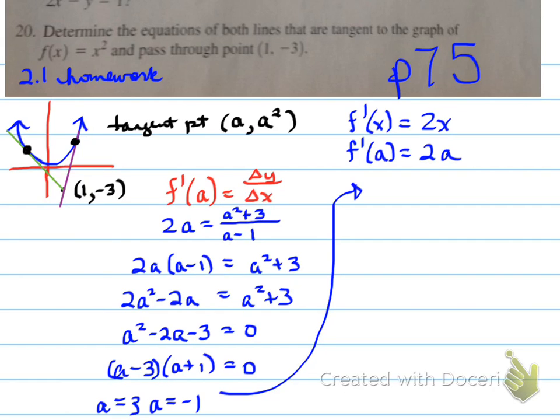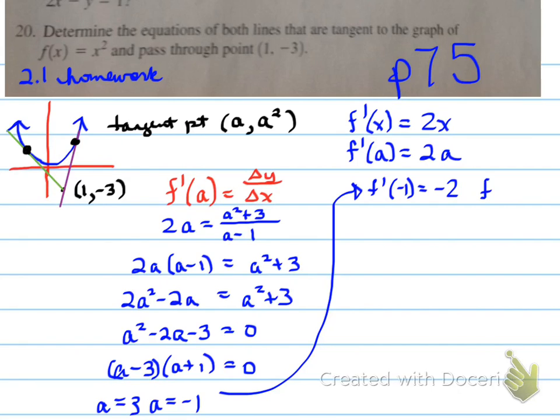Now, are these both valid answers? Well, let's look back at the graph. Could one of these have an x value, which is our a, of 3? Well, yes, this one probably has a value of 3. Could our a value be negative 1? Now normally when we're talking about a height or distance or time question, we usually ignore the negatives. In this case, these are coordinates. Coordinates can be negative. So this point could potentially be our -1. So we need both points. We're using f prime at -1, which is -2.